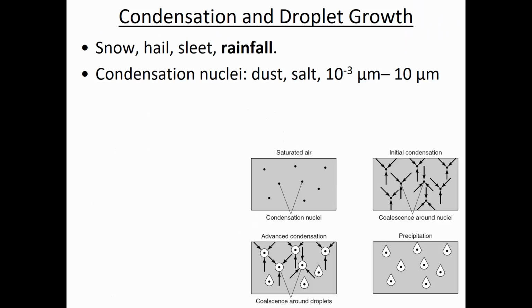All right, so here are some nice figures from the text that show the growth of droplets. It starts off with dust particles in the atmosphere. These dust particles have a negative charge on them. The same thing is true of clays. If you remember back to your soil mechanics classes, soil particles that are very, very small have a net negative charge around the outside.